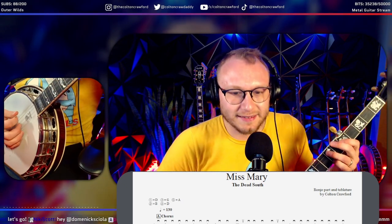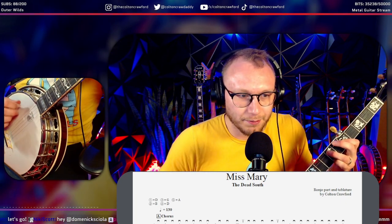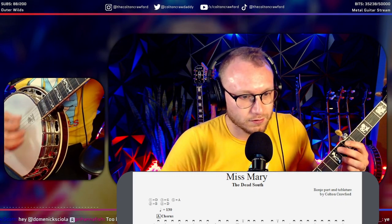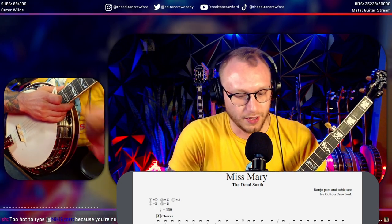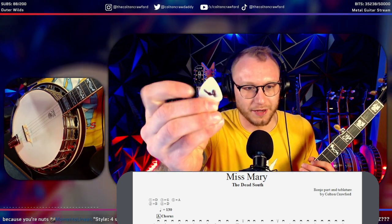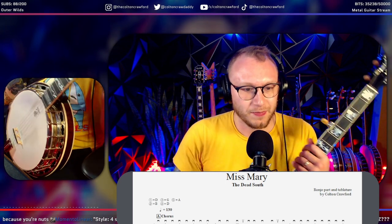In the event that you accidentally hit the fifth string, it's going to sound a lot better being that note than any other note, because it's the root note of the scale. It's not going to sound terrible. Okay? So standard open G tuning, and we're playing with a guitar pick. This is not three finger, it's not claw hammer, it's guitar pick.